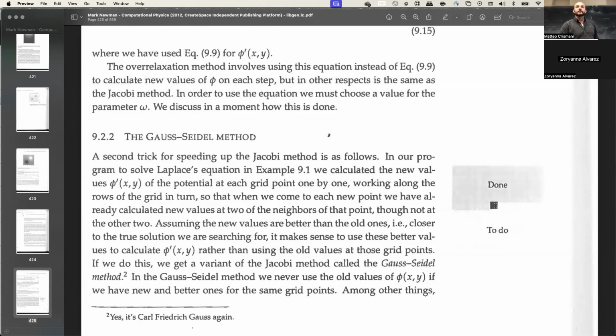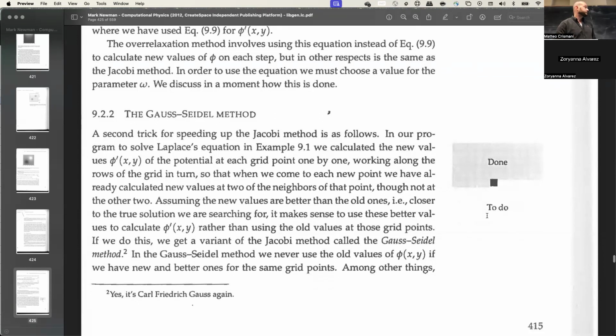What this method says is rather than having two arrays where you update one and then switch them, what if you just use a combination of the old and new information? So if I'm right here at this array, even though I've updated the one behind me and the one above me, I'm not going to use the old ones. I'm going to use the new updated ones. And I'm going to combine the stuff that I've done with the stuff that I have to do. Is that reasonable? So that saves us one array. Thinking about it in terms of memory costs, if you have to build tons of arrays, that could be expensive computationally, right?